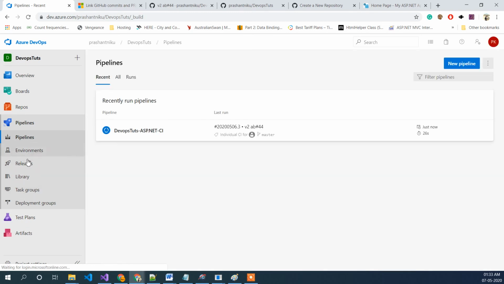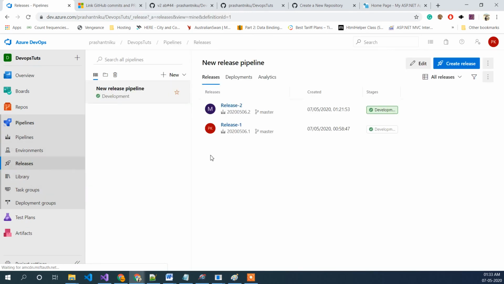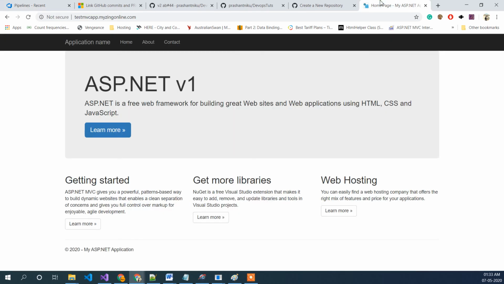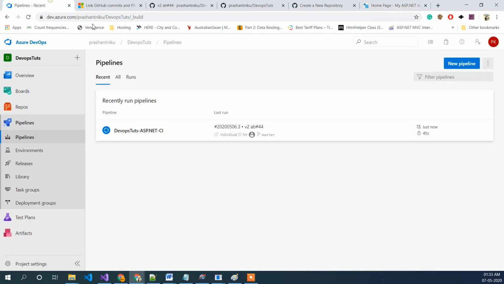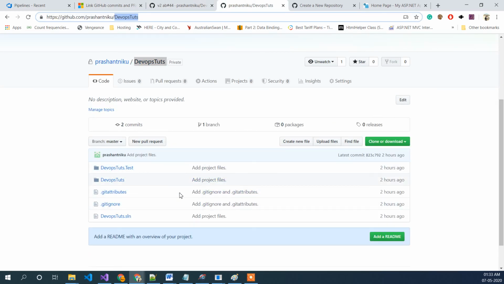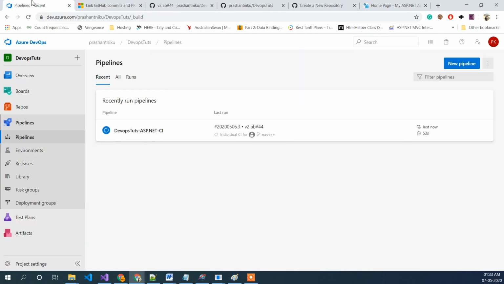If I go to release, it's not here, but when I go to the pipeline, it's building right now. So we will see some change in version here. That's how you can link commits with the Azure DevOps board. It's very handy. It will take some time. I will just pause it for you, or maybe I think we don't need it. It will just deploy and show in here.